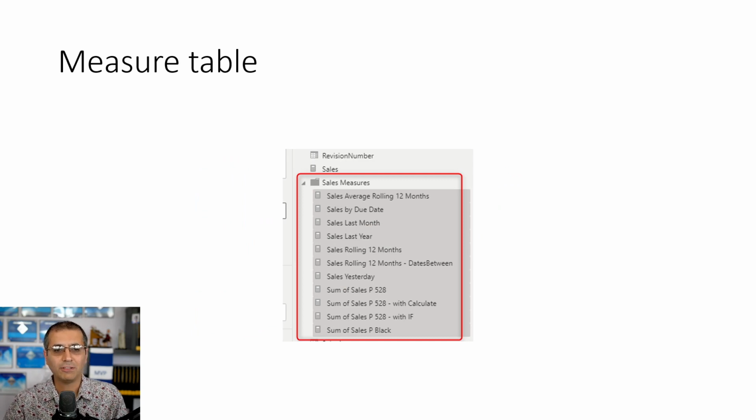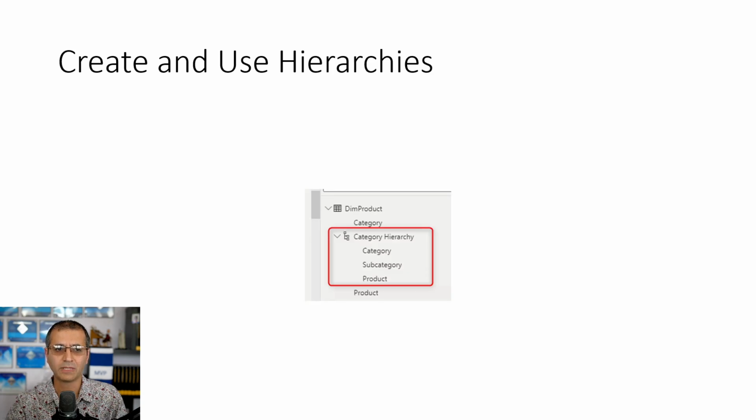Measure tables. When you have a lot of measures, sometimes it might be hard to find where they are, and you might need to scan the tables to find where they are if you don't remember exactly what the measure name is. Having them all under one measure table is helpful. A measure table is basically a blank table. It doesn't have anything. You can create it in any way, and then add all the measures under that. You can even use display folders, which are just like virtual folders under that measure table, to categorize your measures.